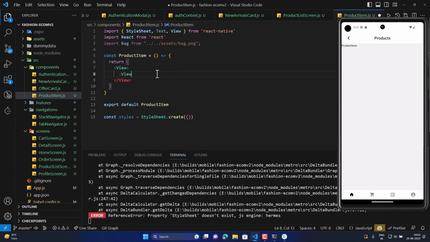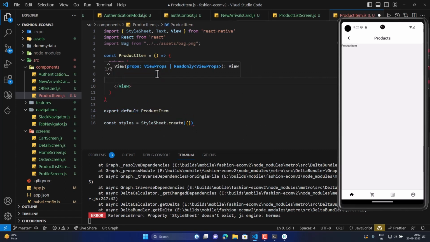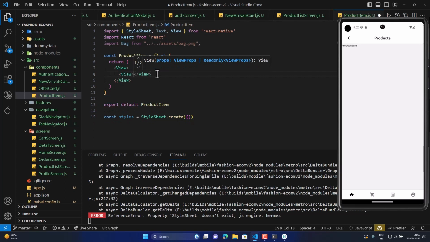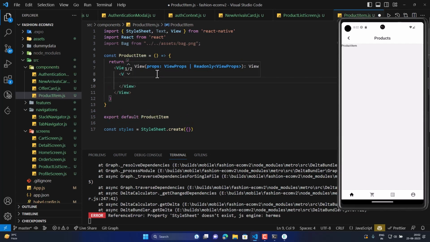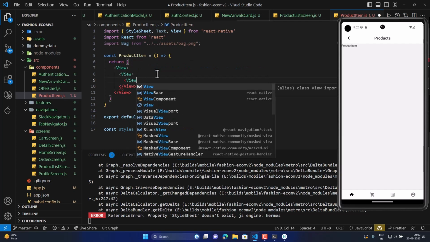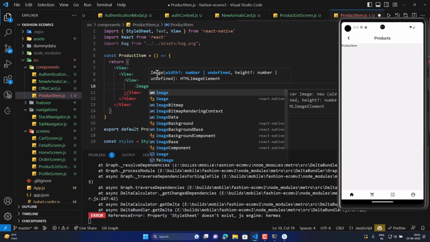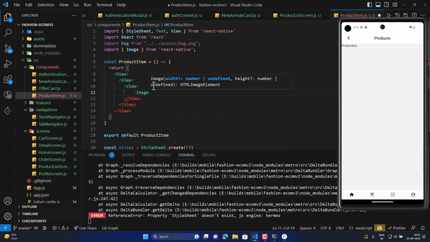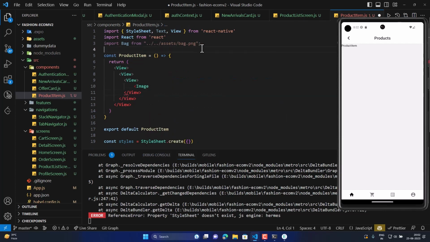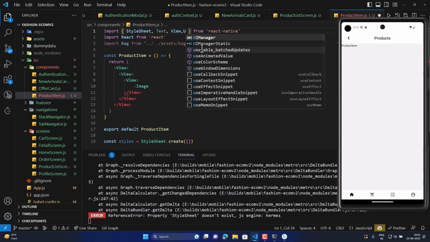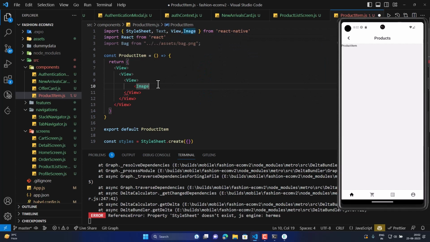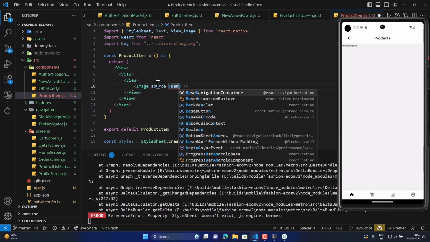Let's create one more view, and inside that we need again one more view and an image. As of now the source will be bag.